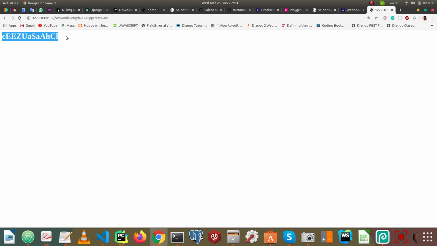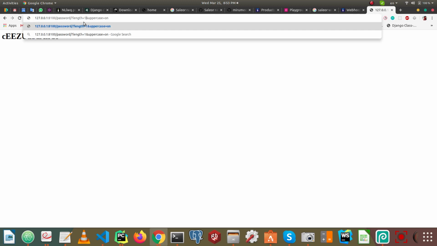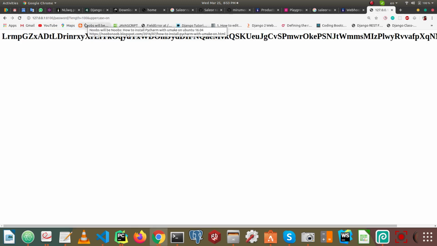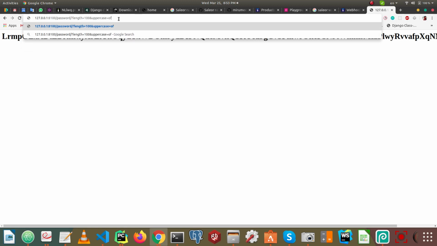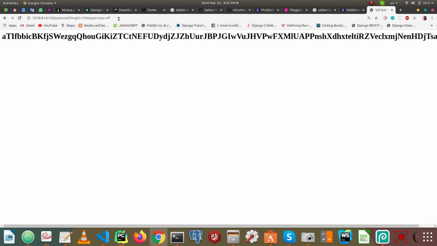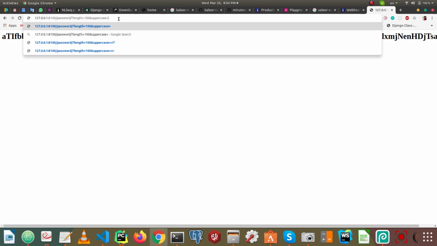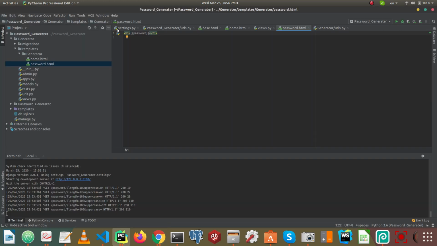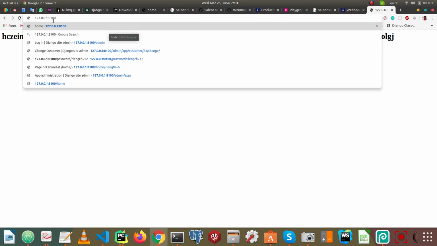And now you can see here is the password of however much length you want. You can change it from here as well. In the URL I want 18. Okay, I want the length of 100, and I don't want uppercase letters, so you can write here, I think, off. I don't know if it works or not. It didn't work, but the way it works is just like this: don't write anything, which means they don't want that option. Okay, so after that, as you can see, uppercase works.